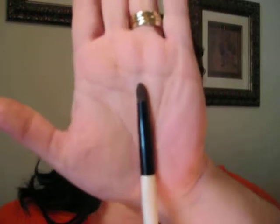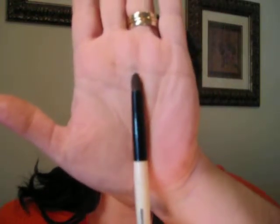And then for a little bit more depth, I took a pencil brush. This is called a crease brush by Essence of Beauty, and you can get that at Target, CVS, I believe Walmart sells these, different drugstores like that. And I tapped it in that matte black color. You can use any black color, it doesn't have to be this one in particular. And then I just went right in here, because you always want to darken up that outer V right there. That gives you depth in your crease and some dimension so that your eye doesn't look flat and all one color.